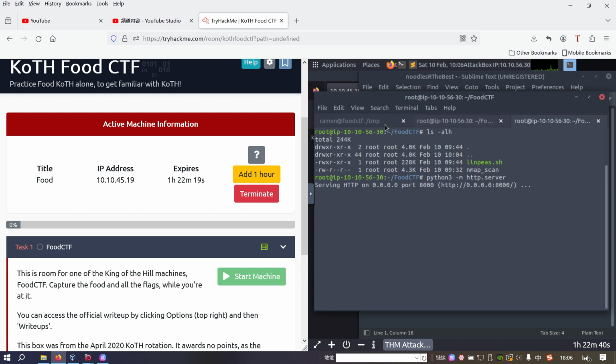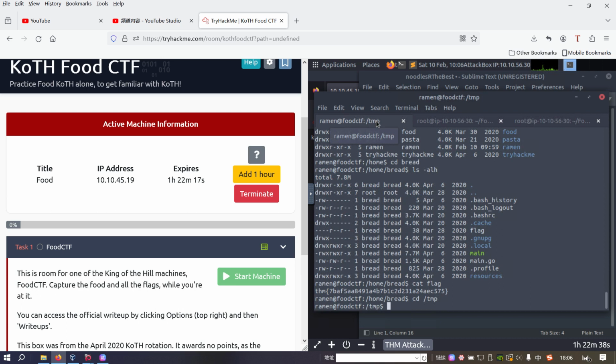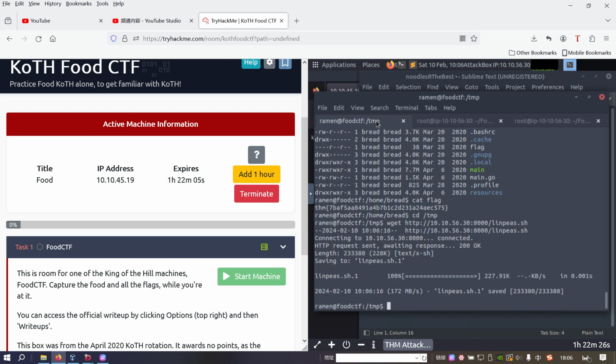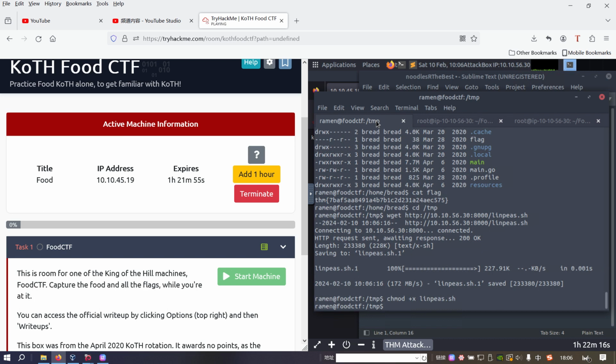And then we can go back to the target's terminal. We can use the wget utility to upload. Next, we need to run this script. To do that, we need to make it executable first, and then we can run this shell script.